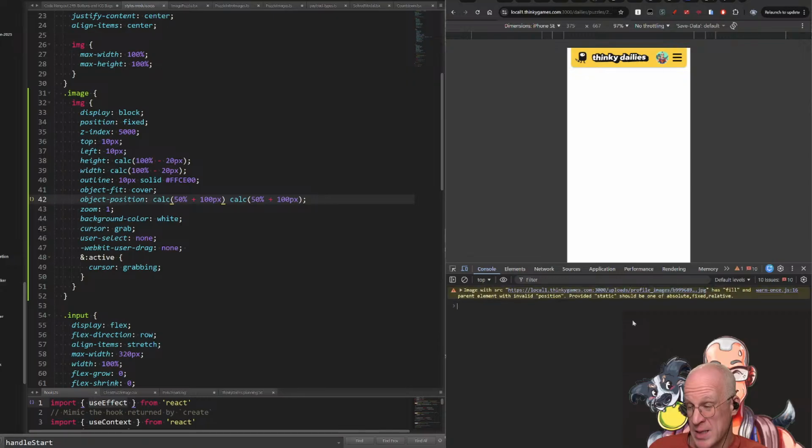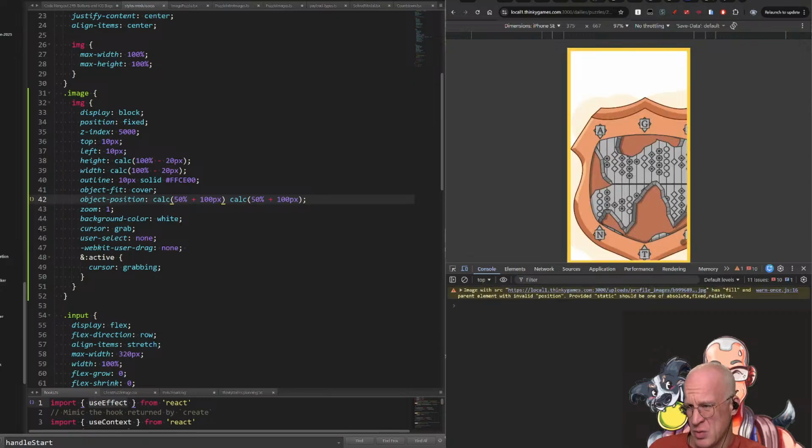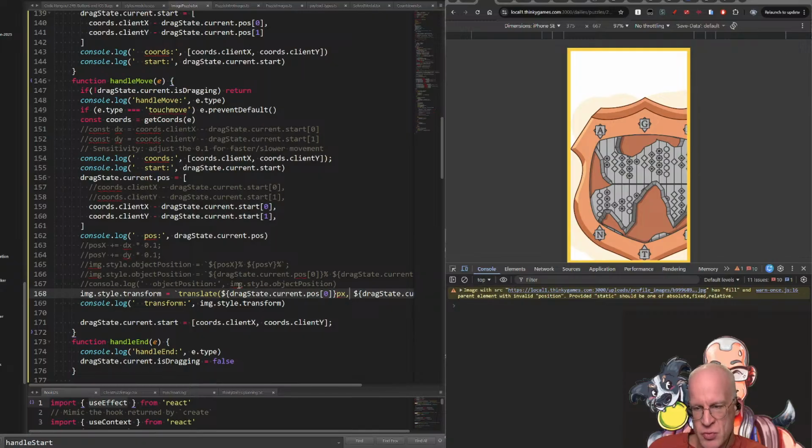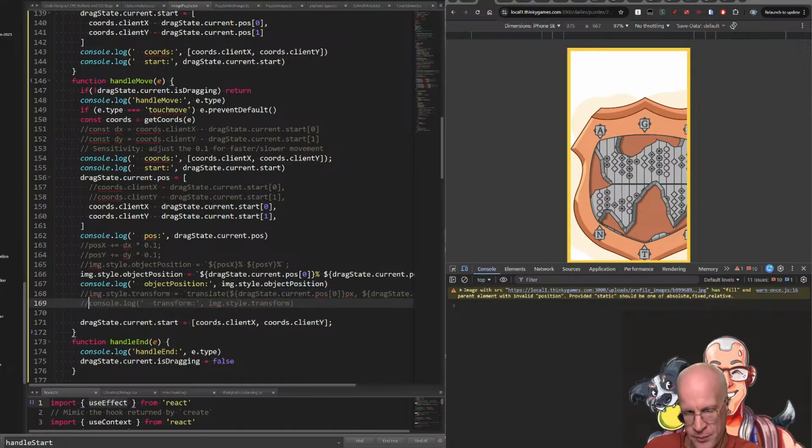Oh, it needs white space around the plus symbol in calc? Really? Holy moly. Okay. I think we need to use object position after all, because we're actually moving the picture inside the image. I forgot that we're basically trying to fake another thing here.